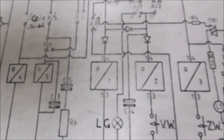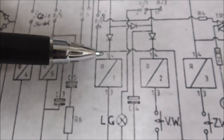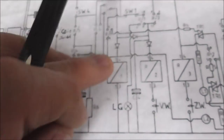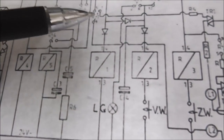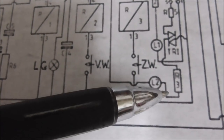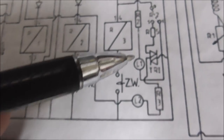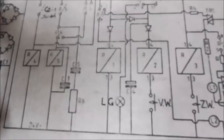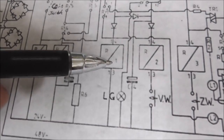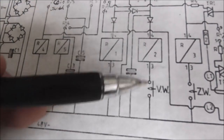Okay. So I should be getting relay 1, whichever it is, turning on. And I should also have the ability to turn relay 2 on if I hit the back button. I also should be getting power coming over here through this light bulb, through this resistor and this triac. Okay. So the game should be sitting there with relay 1 pulled in and relay 2 having power on one side where you can push it in.